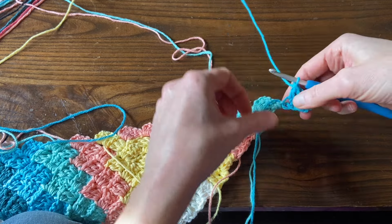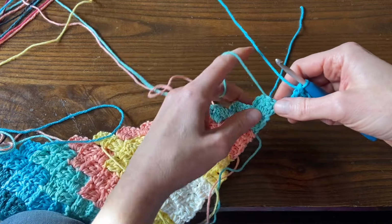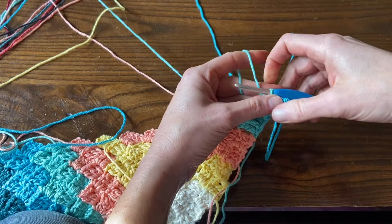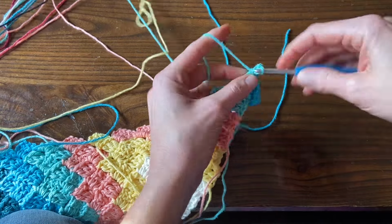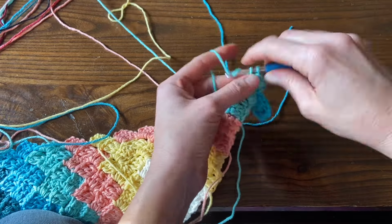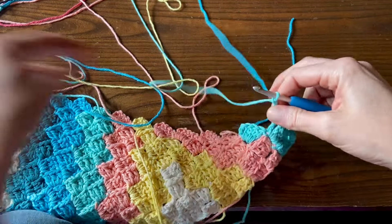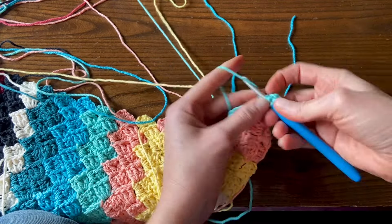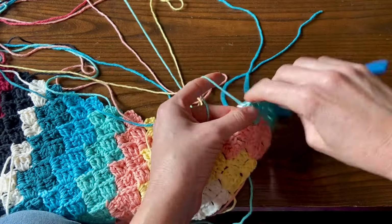Okay, we've got our first block there, and we're going to drop our contrast color 3 and pick up our contrast color 4. Yarn over with that to join those 2 blocks. And we're going to work 4 blocks in contrast color 4. So there's our first one. There's our second one.